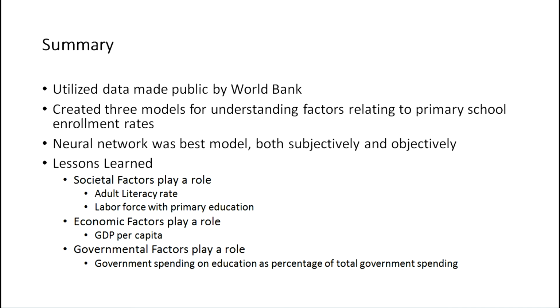Economic factors play a role, such as GDP per capita, which is a representation of how much money the government is bringing in through taxes on GDP. That plays a role, but governmental factors also play a role, which is the government spending on education as a percentage of total government spending. So not only is it important how much money the government is bringing in, but also how much money the government is spending on education.